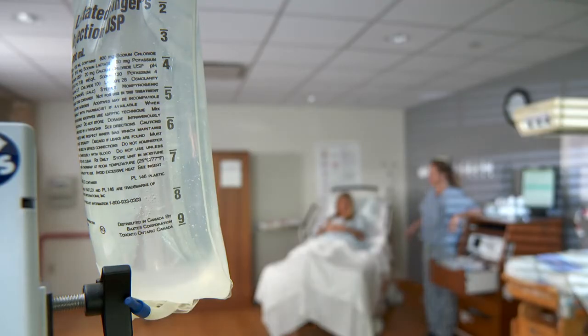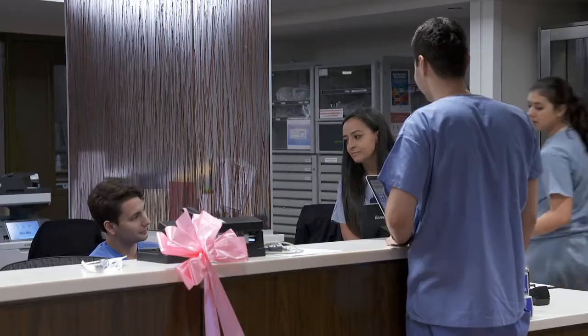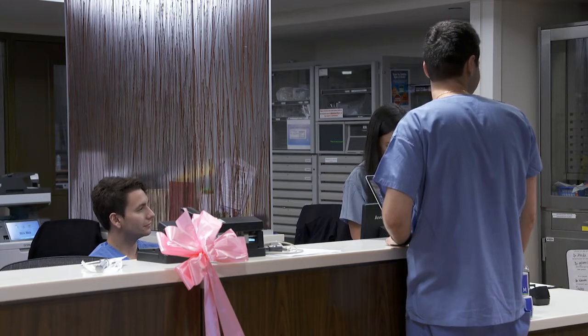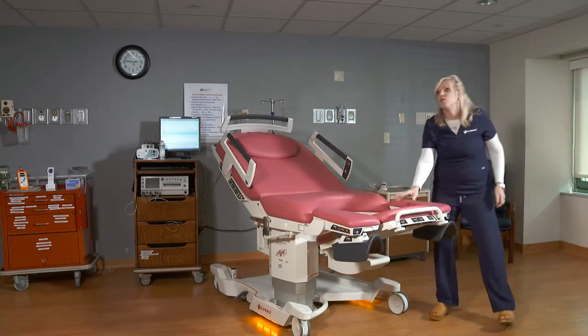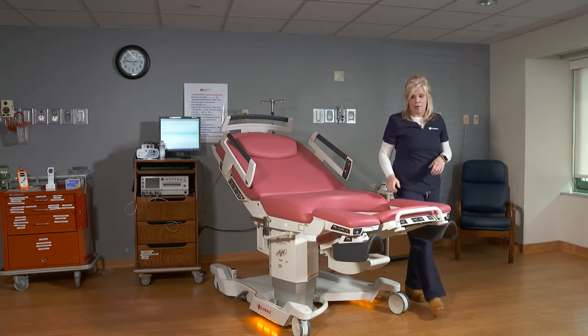There's a pressing need to reduce the rate of cesarean sections in the U.S., where, according to the World Health Organization, the current average rate is double the advised rate of 15%. And movement provided through this innovation in design is helping to achieve a physiological birth when possible. How does that happen? Because of all the different positions we can get the patient in. So maybe the patient gets on all fours and some of the pressure is lifted and, instead of rushing to a C-section, we can help the baby get into a better position in the birth canal.